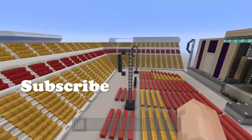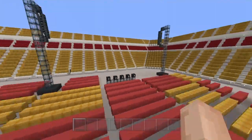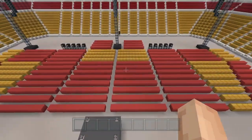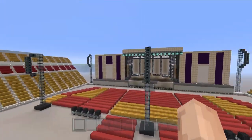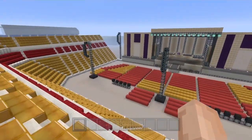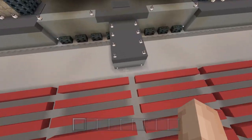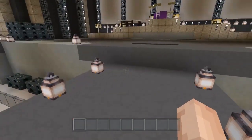Do you like the stadium I've done? I did a half stadium, football arena size. I did gold and red, very suiting for Mr. Michael. I thought it came out pretty well. I did put three hanging speaker systems over here, like an actual stadium show would have, so people up here can hear the show. There's two on either side of the stage. Looks pretty neat. Michael had a tiny little walkout ramp right here. It didn't go out too far.